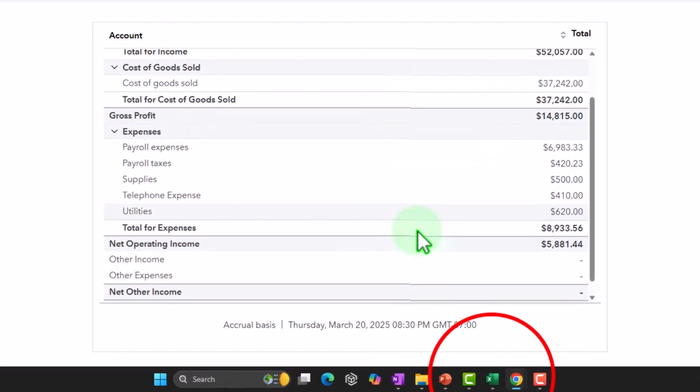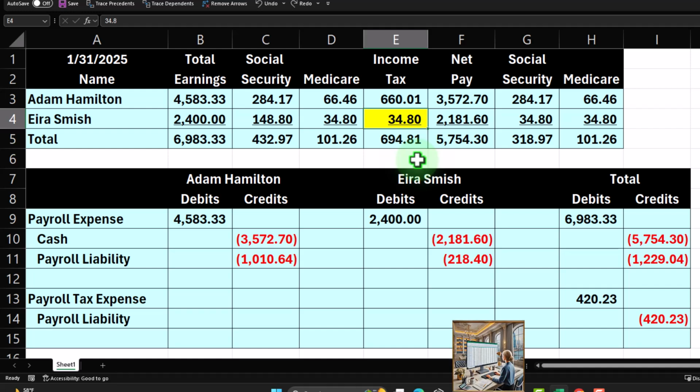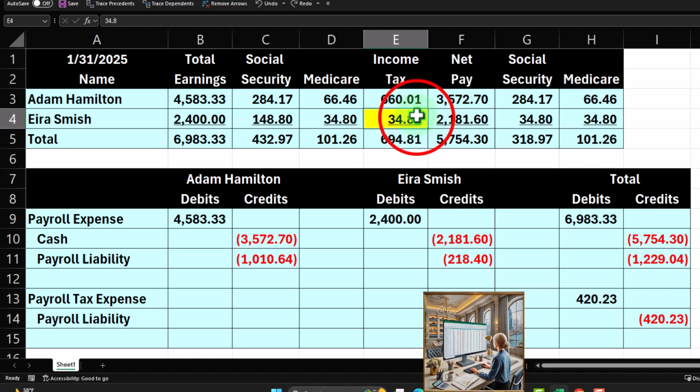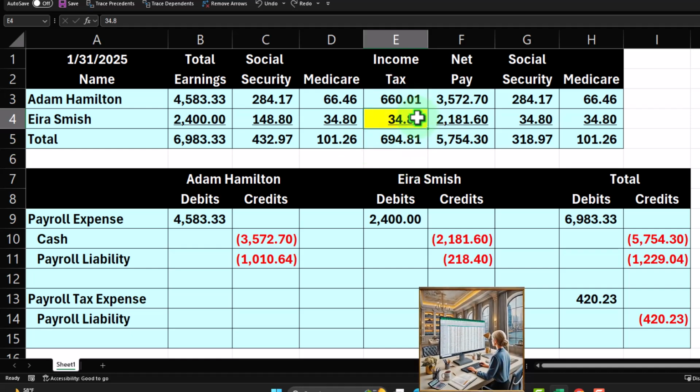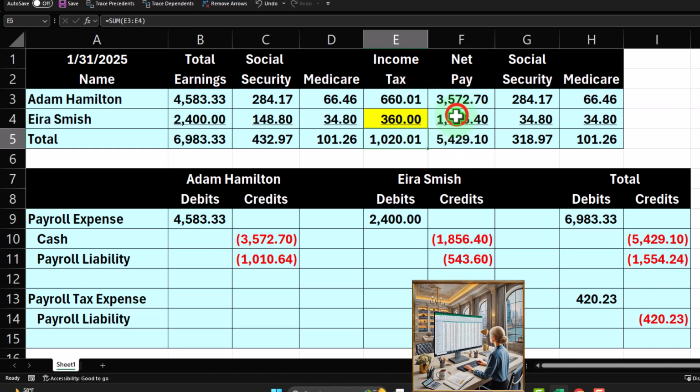So in our case, we had our worksheet to help us process entering the payroll check, not with the payroll process system within QuickBooks, but to just mirror what might be the process of payroll if we had a third-party provider provide us with the information and then we're entering it into the system to get our financial statements correct as they process the payroll. So this amount was incorrect in my worksheet. I'm going to make this amount for Erica Smith income tax, the federal income tax withholding, $360, and now the new net check is $1,856.40.